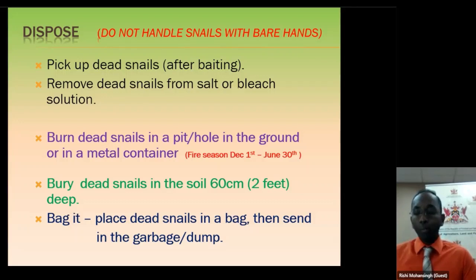Do not light fires. You can see across our country so many areas are being destroyed by fires, some deliberately set and some that got out of hand. If you cannot burn your snails during fire season, the other option is to bury dead snails — at least two feet deep, so they don't produce a scent as they rot. If you live in a concrete area with no soil, you can bag your dead snails and put them in the garbage. But they must be dead — if you put live snails in a bag, they will bite through the bag and come out again. It has to be dead snails to dispose of.